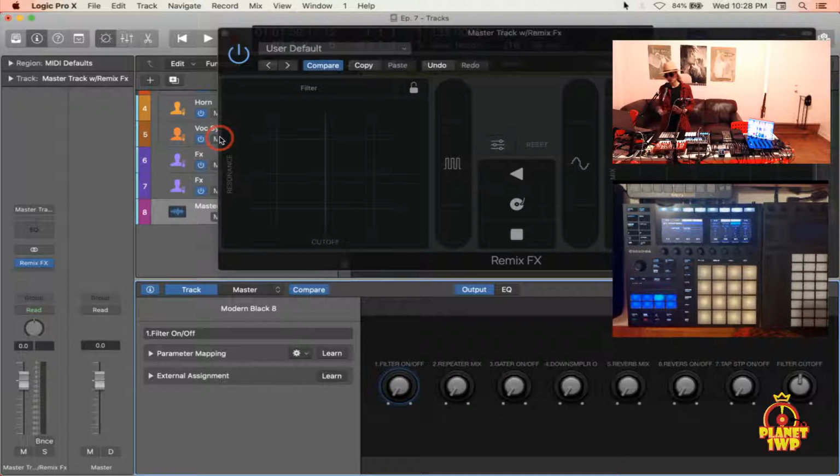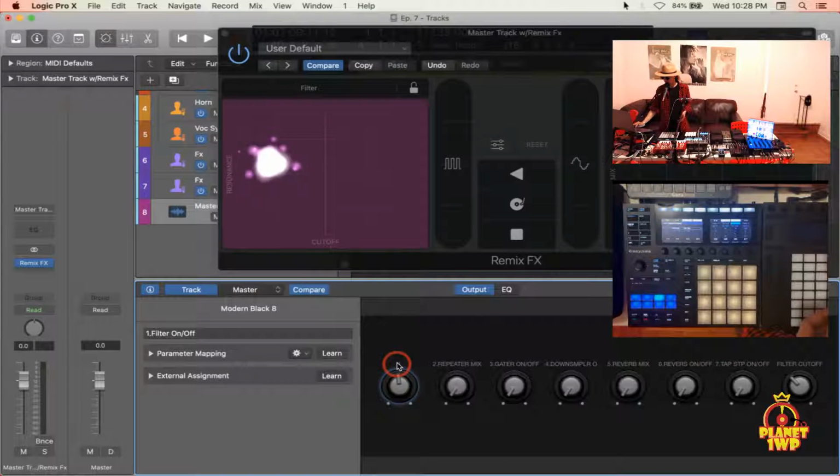Now, how the heck do we save it, so we can use it in any other project that we may want to, and we don't have to do all this work, because this was a lot of work going in there and mapping stuff. Remember, you can name these guys, by the way. Just highlight the name of them and call them what you want.